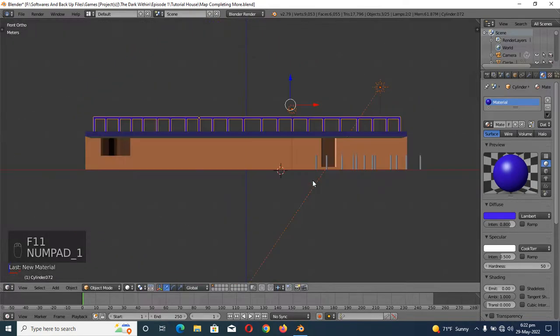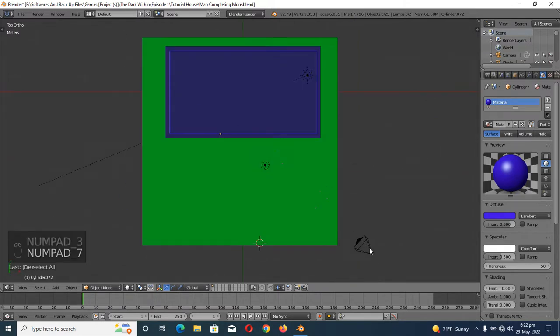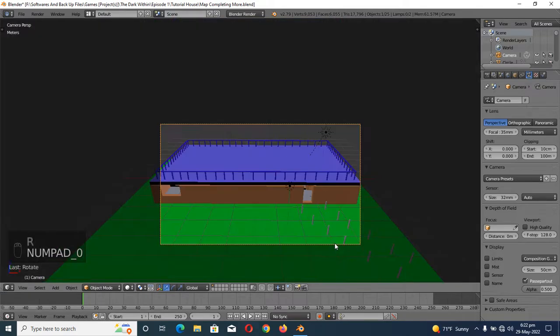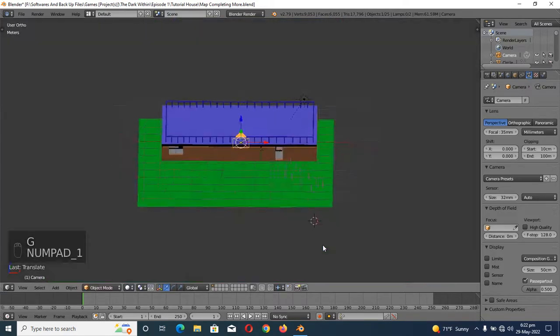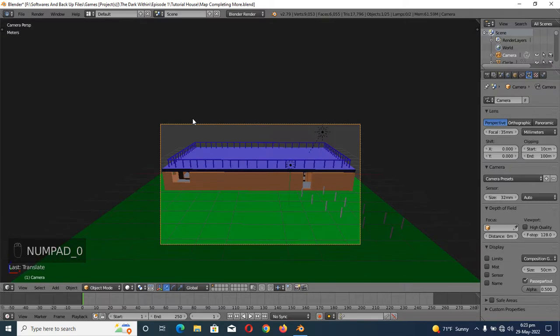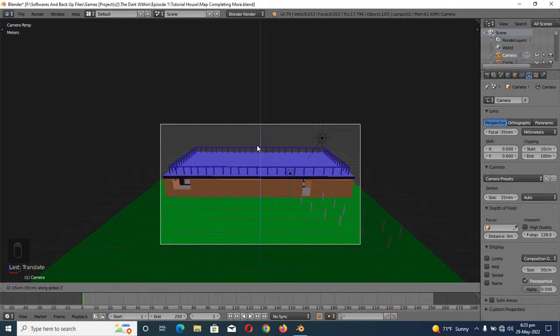Now one more thing, I'm going to deselect all, and I'm going to select this camera and bring it here, rotate it, bring it here, rotate it towards this, bring it close, grab it and move it towards the Z axis here.